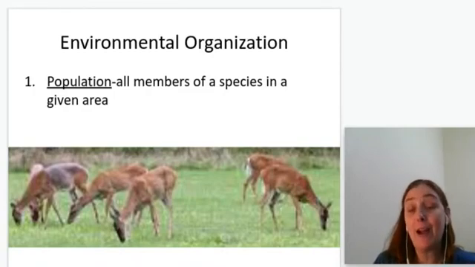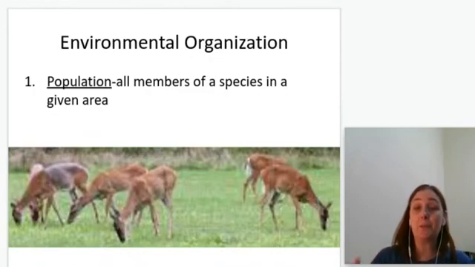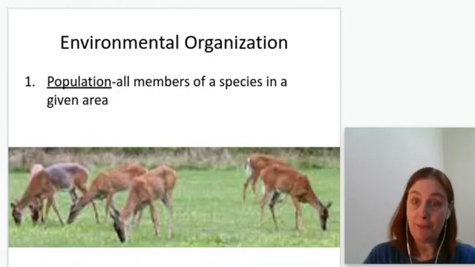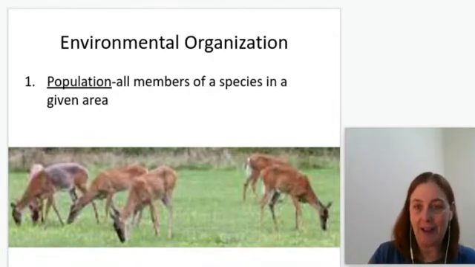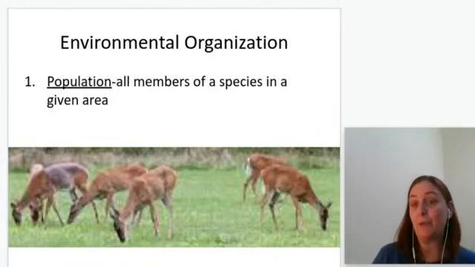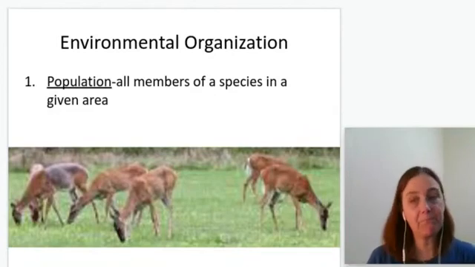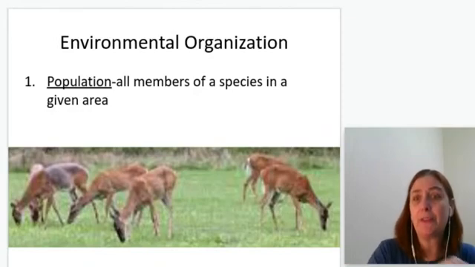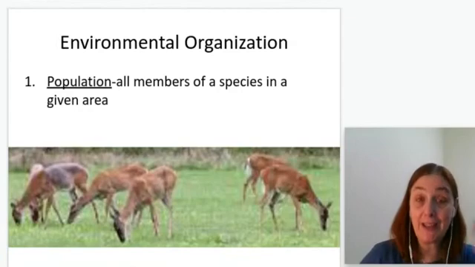Now, how they're going to figure out how many there are, they're probably never going to figure out the exact number, but what they'll do is they'll survey a particular area, tag them as they count them, and then multiply by the number of acres that are like those that would have deer and figure out an estimate of how many deer there are in that given area, whether it's Orange County or New York State. Okay, so they'll sample a little area and then assume that the rest of the area is like that and multiply. Okay, so that's the population of deer.